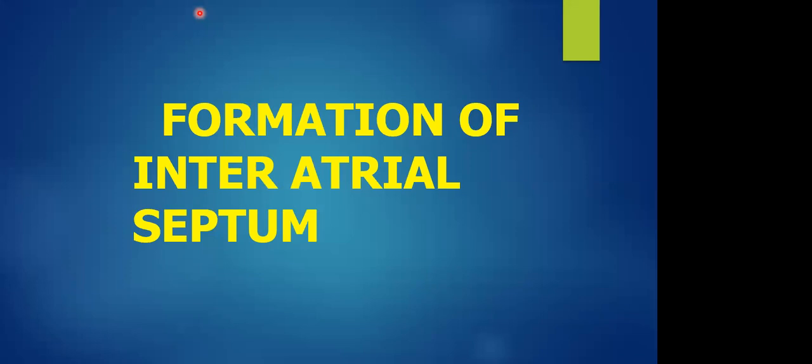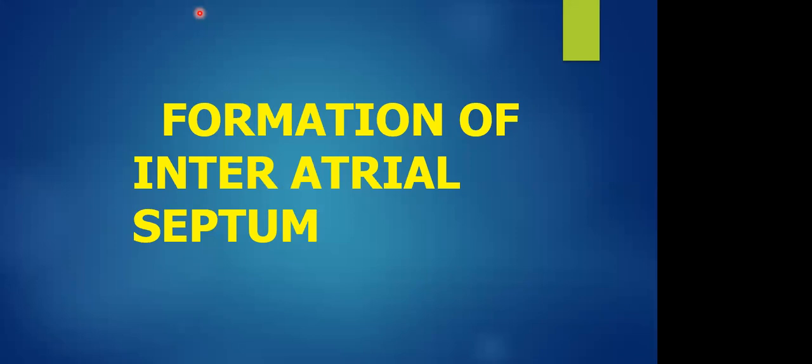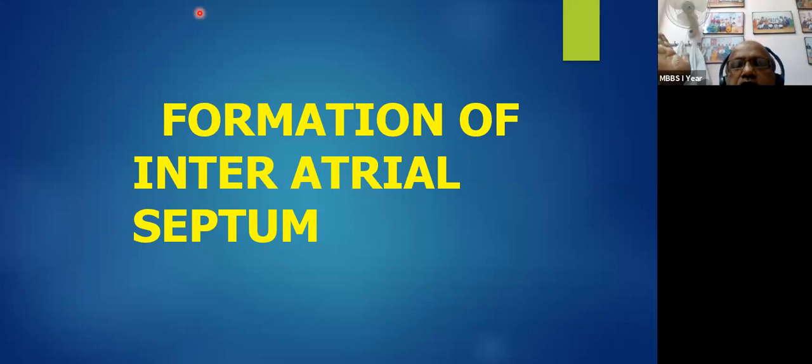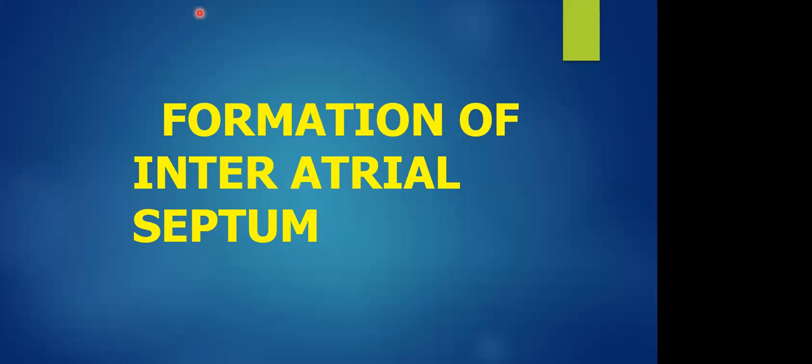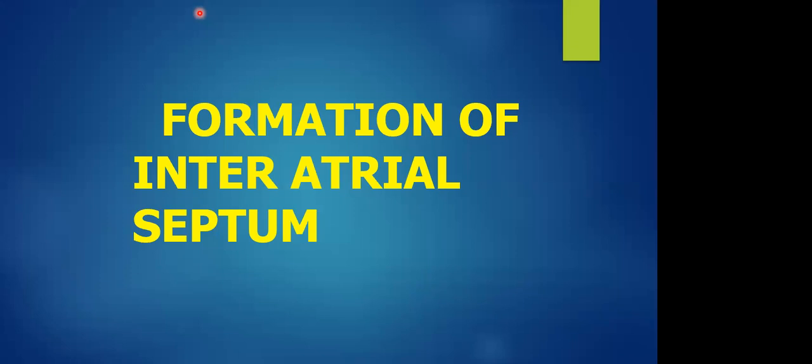Sir, the right horn forms the smooth part, which is the anterior. Do you understand or not? I am asking about the septal wall. I am not asking about the anterior rough part or the posterior smooth part. Under this heading you are reading the right atrium: anterior rough part, what are all the features? Posterior smooth part, what are all the features? Then the septal wall means the wall that separates your right atrium and left atrium. What are all the features of the septal wall you studied in gross anatomy?